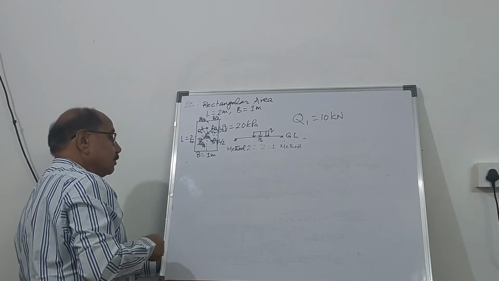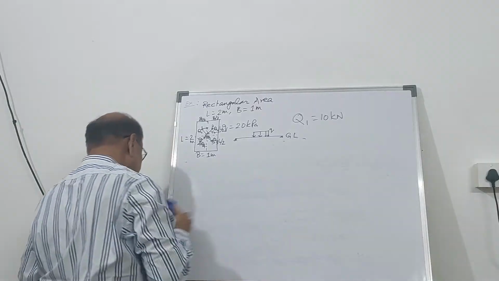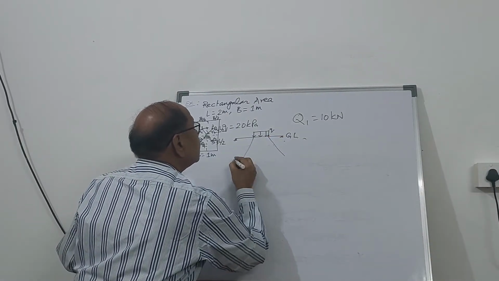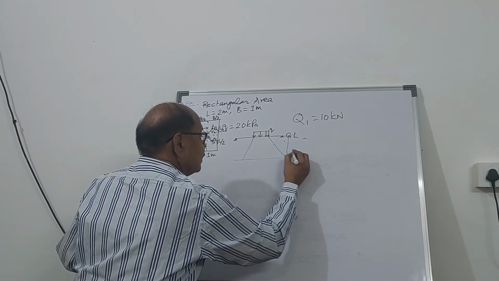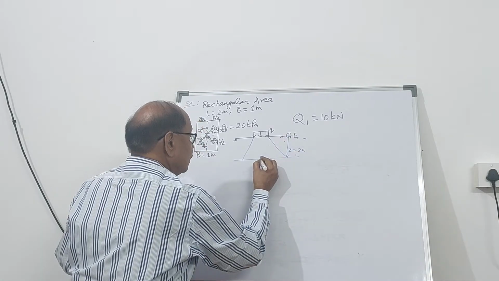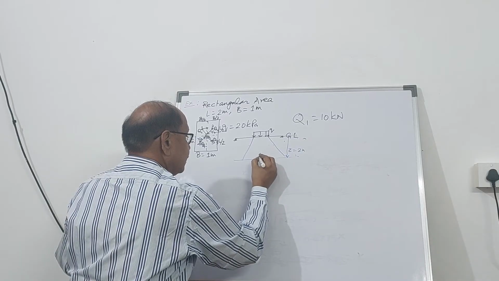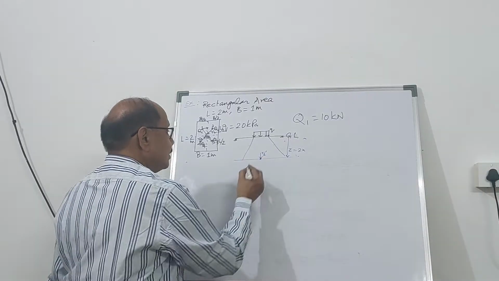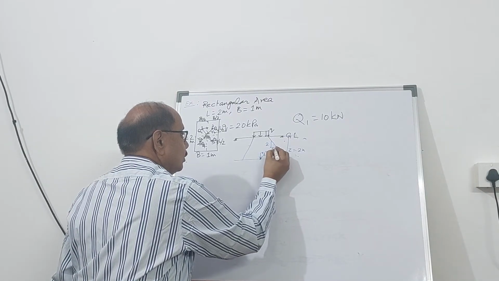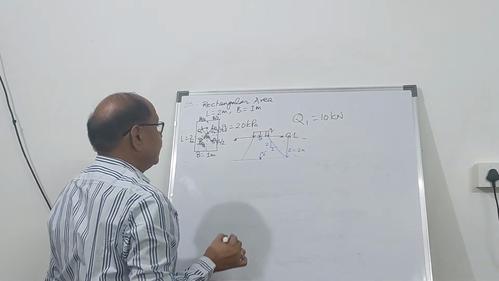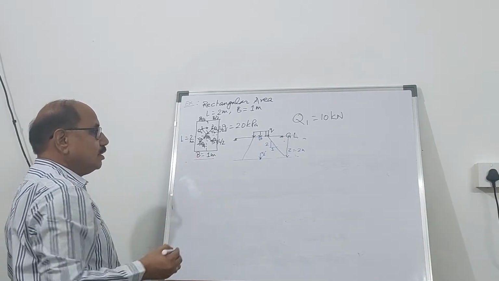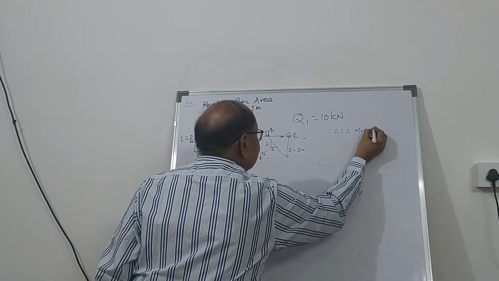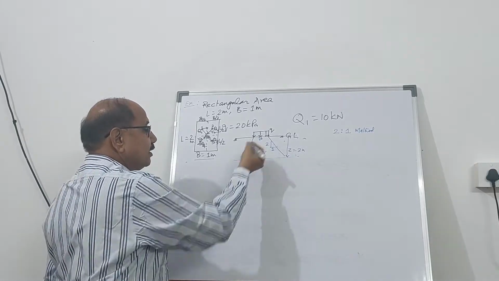So in the 2:1 method, this load is going to spread from ground level, and this Z equals 2 meter. So we want to find out below the midpoint, at this point, what is the sigma Z below the point A. So this is going to be 2 vertical and this is going to be 1 horizontal, and this is B, where B is given to you as 1 meter. So this is called the 2:1 method, 2 vertical, 1 horizontal method. So the load is getting distributed. This is also an approximate method, and this method is quite popular.